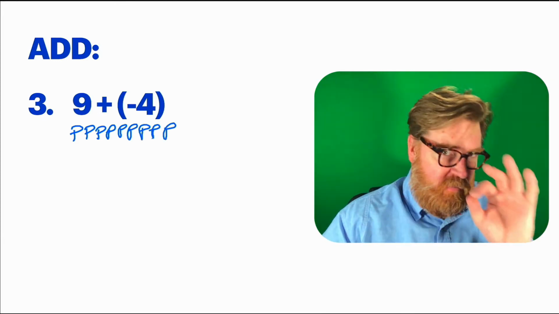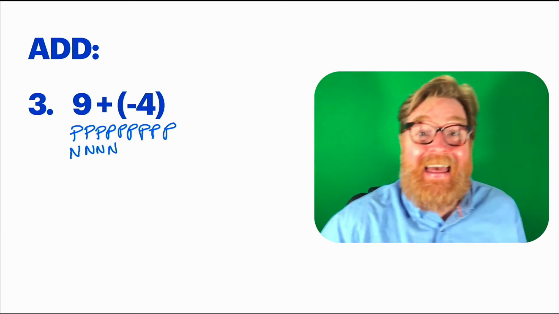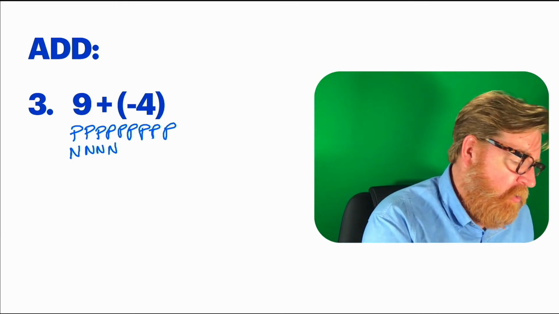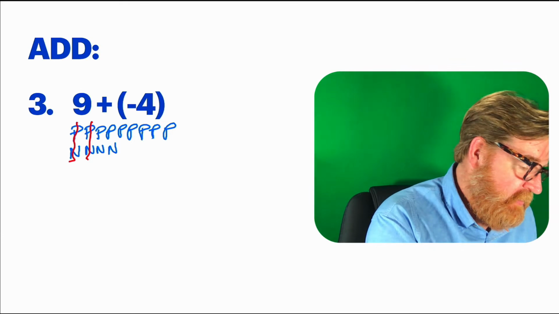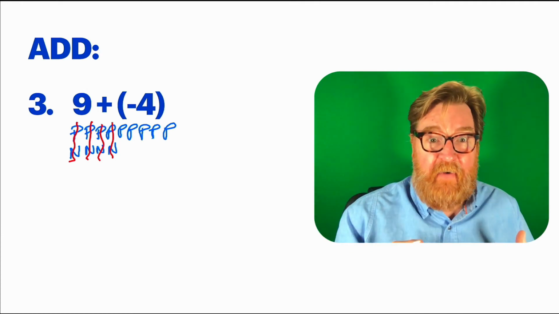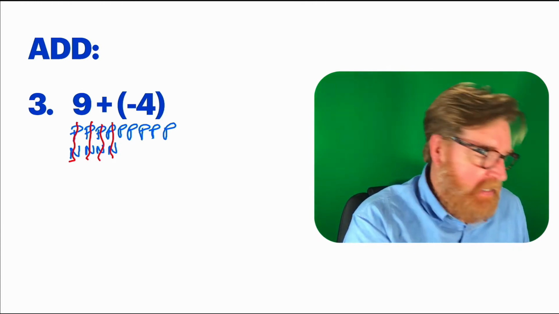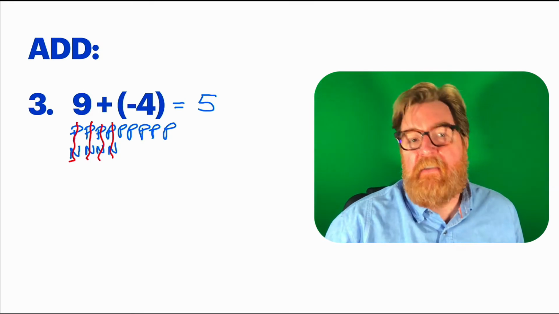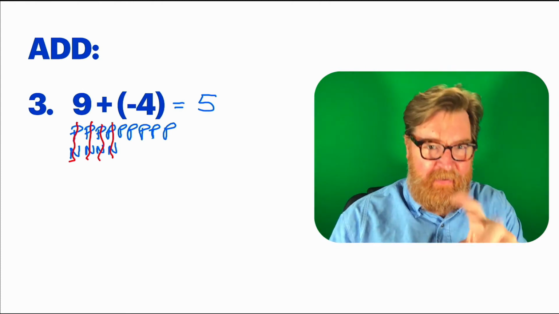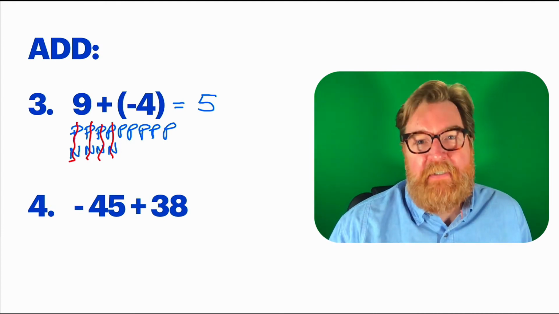And if I represent them with 9 P's, P is for positive, and then 4 N's for the -4, there will be annihilation if we think of them going pairwise. Those guys annihilate each other, those guys annihilate each other, and those guys annihilate each other. So what do we have left when all the dust settles in this fight? Well, we've got 1, 2, 3, 4, 5, I count 5 positives. So the answer is just 5. Looking okay? Those N's and P's can be really useful to model this adding of the integers. But wait, what if you had something like this? Negative 45 plus 38.